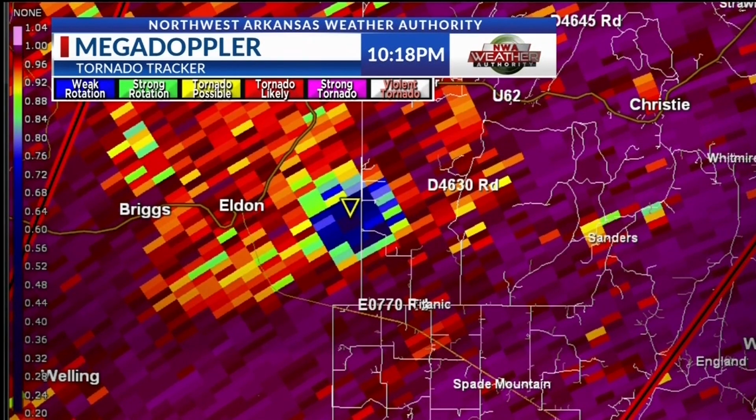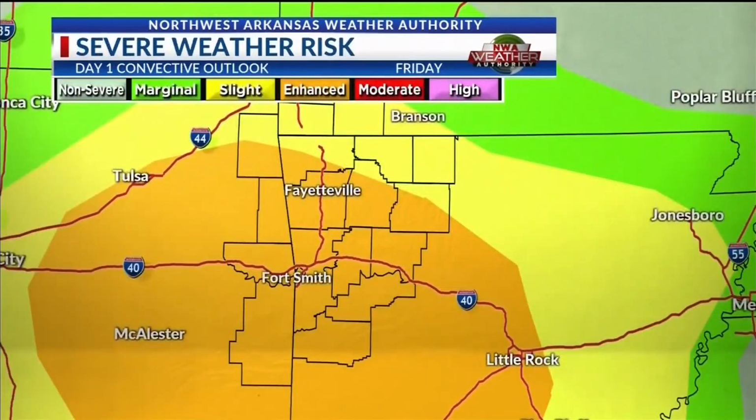That's an incredible storm. And if we look at the risk for storms in our area, by the way, we still got the enhanced risk that's lifted all the way north into Washington County. So if you look at this and you're like, well, wait a minute, I thought the enhanced risk was south of I-40. Well, it was earlier today, but now it's continuing to lift north. So hopefully we have some reporters that are going to be headed out to damage and go into the Adair County area, as this storm will most likely produce significant damage as it crosses into our weather coverage area. So that's the look at the risk there.